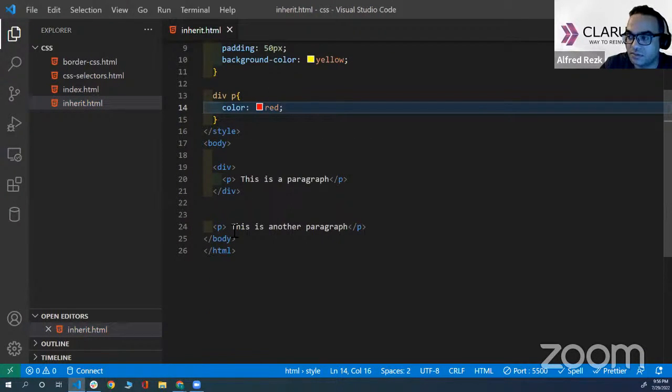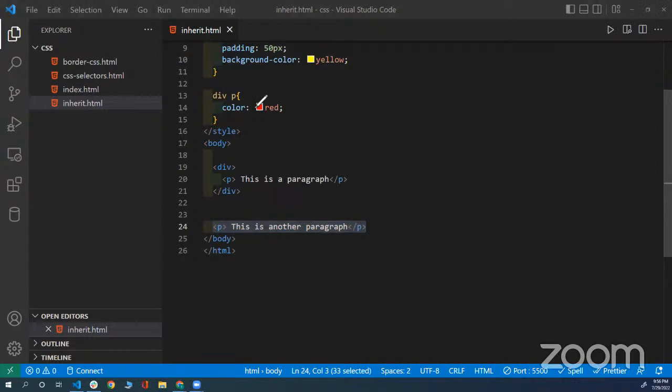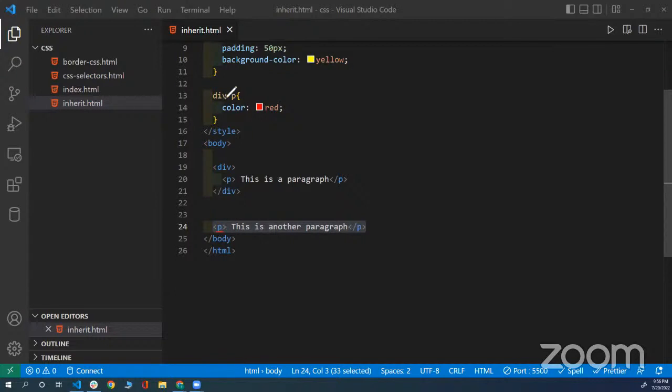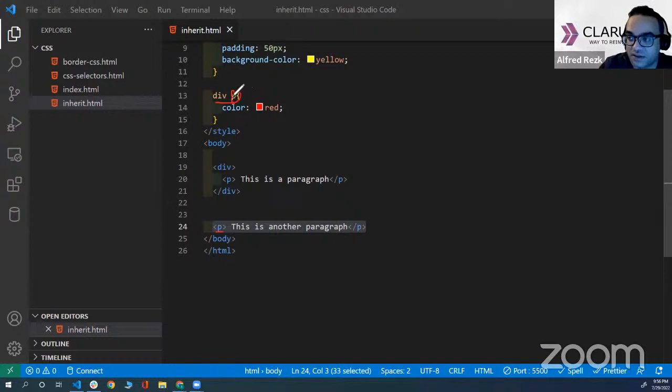This one or the second one? Or both of them? Not both. Is this paragraph inside a div? No. Here, what I'm telling CSS is that I want a paragraph that is inside a div. That is what the space means.